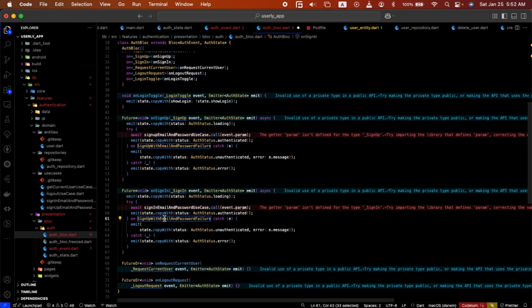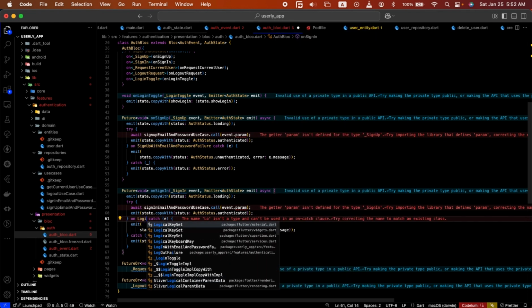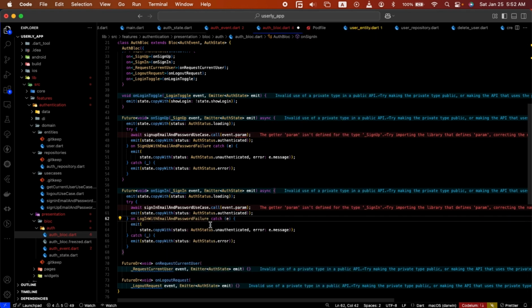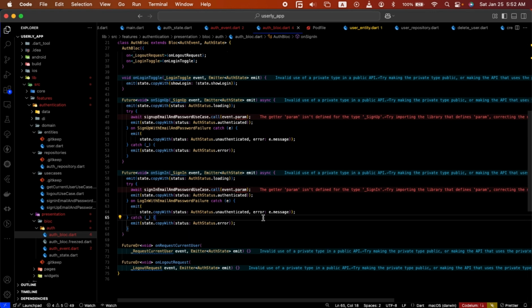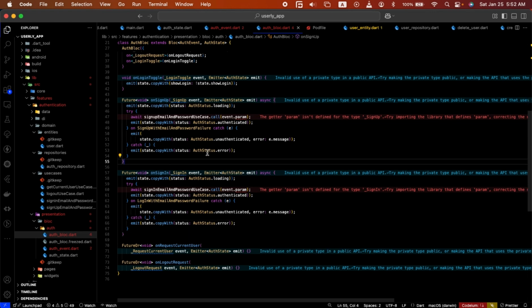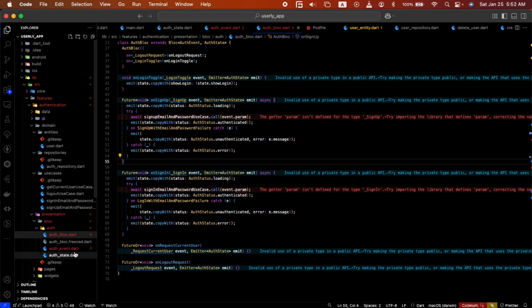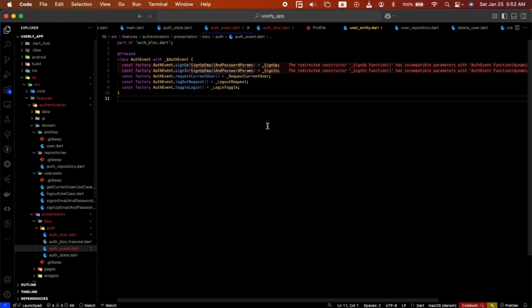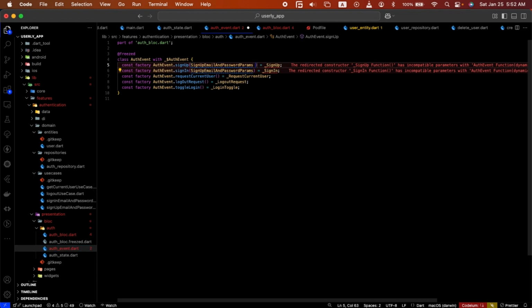Here is going to be login and password failure. Everything's going to be the same. So let's run this, because we need those params. This one, these ones, and here we need to say params.